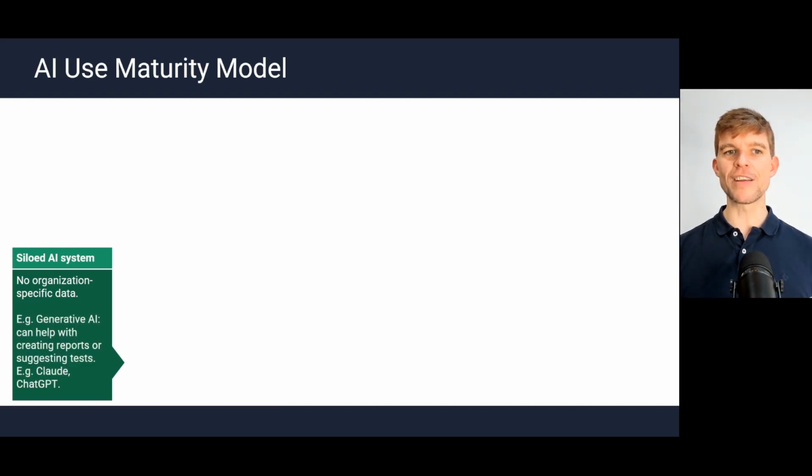Here we have systems like generative AI systems that can create reports, suggesting different tests. We know these. It's ChatGPT, it's Gemini, it's Copilot, it's Claude. They're different systems that have been trained on models where the data, the knowledge, comes from publicly available things. But this is where I want you to think about this, because that's actually relatively restrictive.